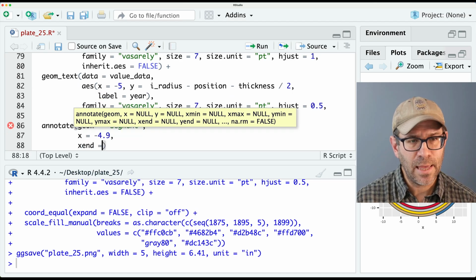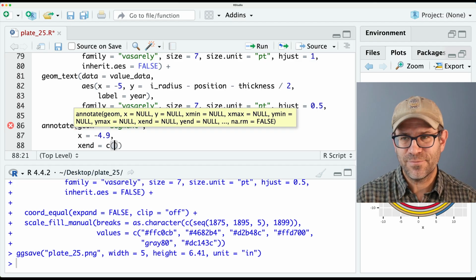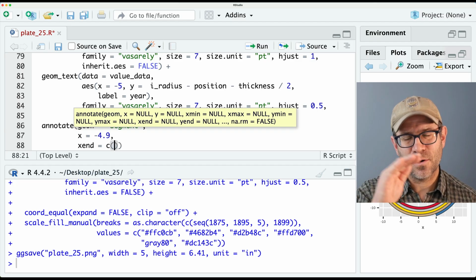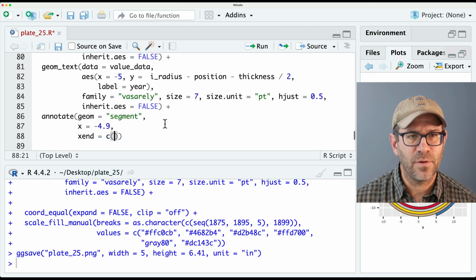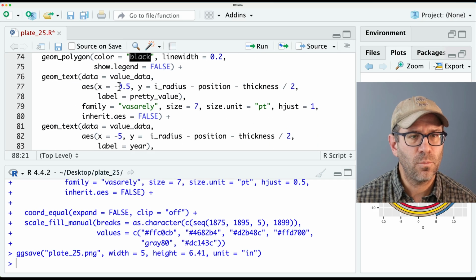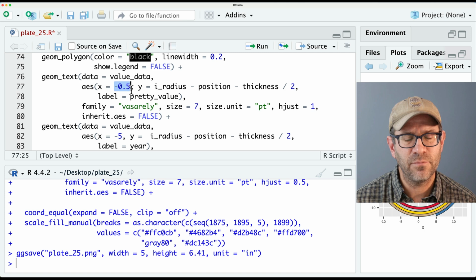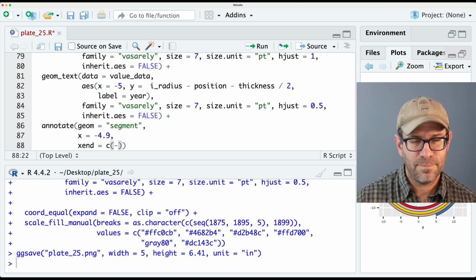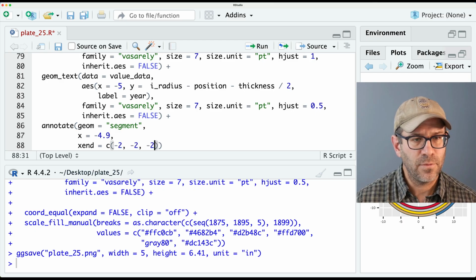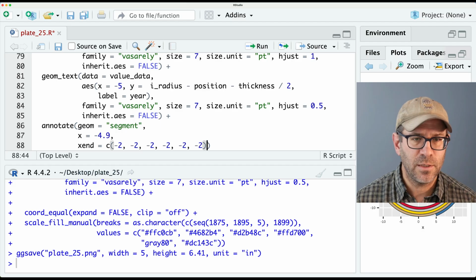And then our x end, we're going to have different ending values because our value data ranges in length of those numbers, right? And so we went to negative 0.5 and everything is right justified on that. So let's start with like minus 2 and I'll do minus 2 for all 6 years here. And then we'll adjust each of them individually.